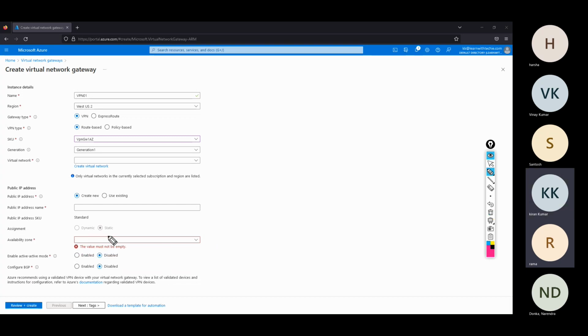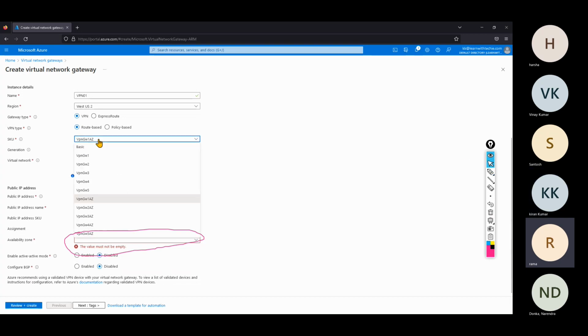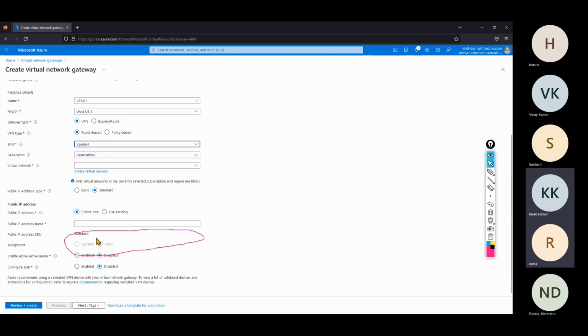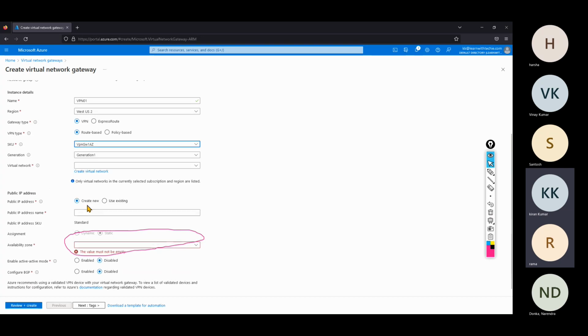Okay, and you can look into that. I can change it here. Instead of that one, if I go with the normal SKU, the availability zone is gone. So if you require high availability for your VPN virtual network gateway, you go with the SKU ending with AZ, so that we get the availability zone and high availability of VPN.